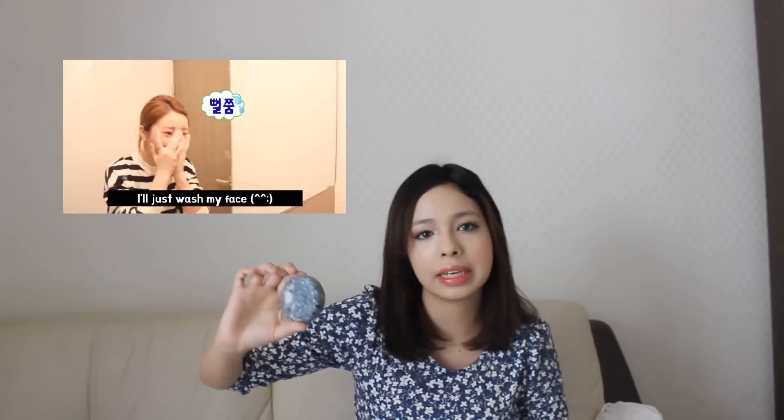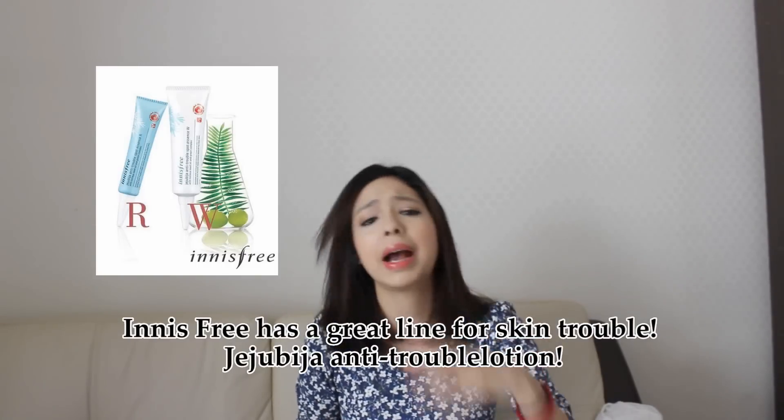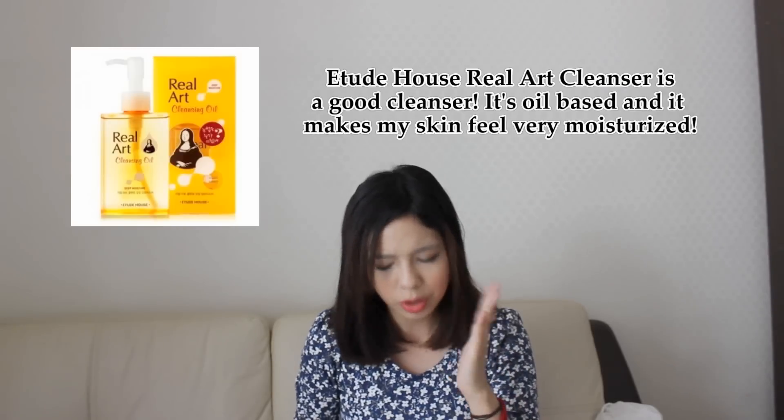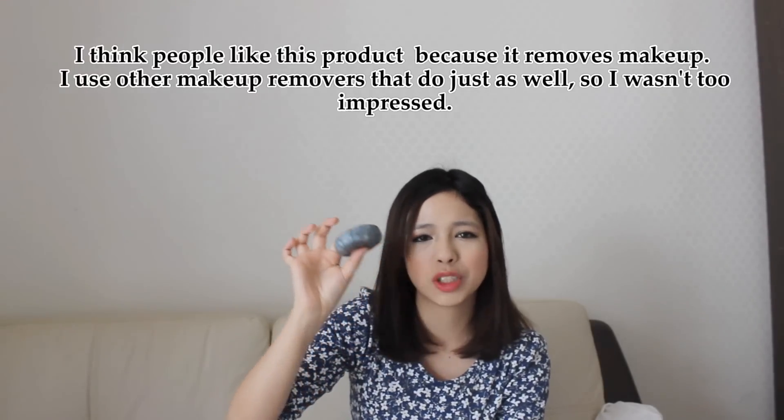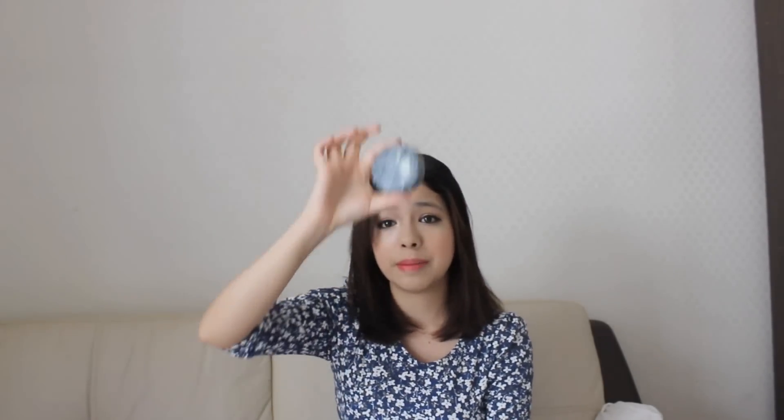Overall, my review — I would probably not use it again. I have other cleansers that actually help my skin feel better. Depending on the condition of my skin I use different cleansers: if I'm breaking out I use something that helps clear or prevent breakouts, and sometimes I'll use a mask or an exfoliator, or just an oil-based cleanser. A lot of people have endorsed this and I challenge you to try it, but it didn't really work for my skin. It does clean, but it's just not for me. I'll keep trying to finish the product and keep you updated — but yeah, it's not really magic. Go ahead and try it and let me know what happens!